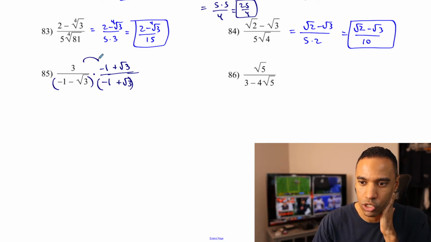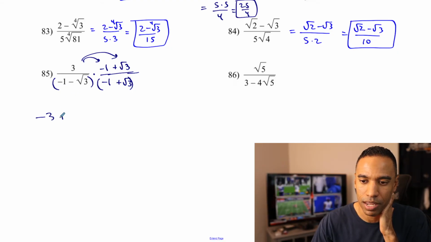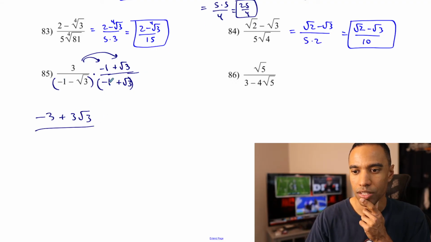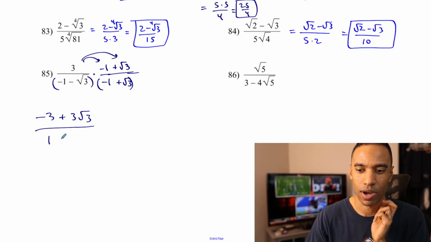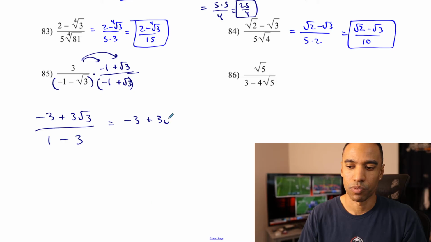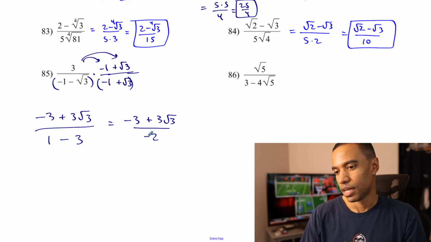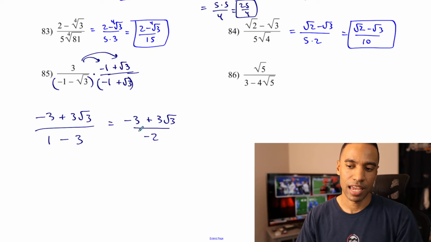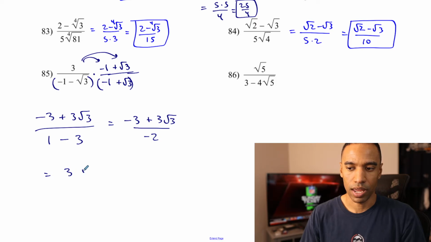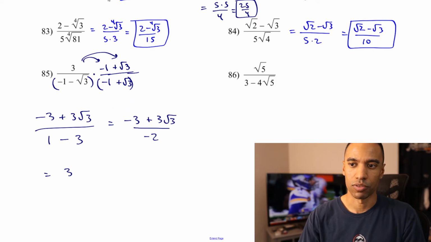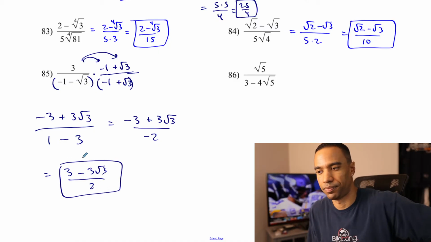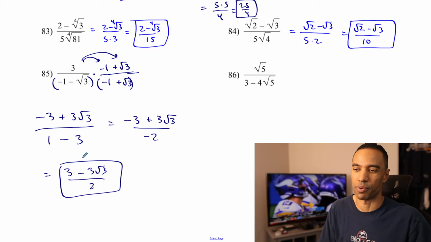Now on top, we're going to distribute, and we'll have negative 3 plus 3 root 3. And on bottom, we're going to have 1 squared minus root 3 squared. And that's negative 3 plus 3 root 3 over negative 2. Now you don't want a negative denominator, so if I take that negative and shove it up into the numerator, I will distribute it into both of these, so it'll become 3 minus 3 root 3 all over positive 2. And that's the way an answer key would probably show that answer. When I say probably, I mean they would show it that way.